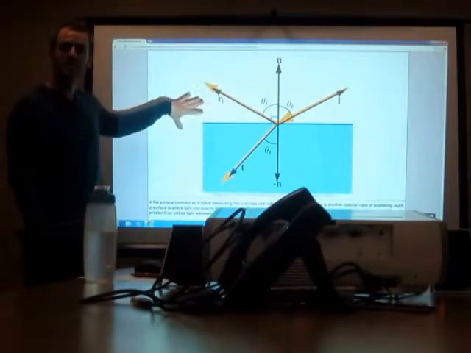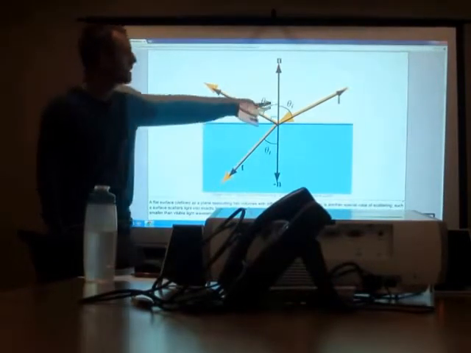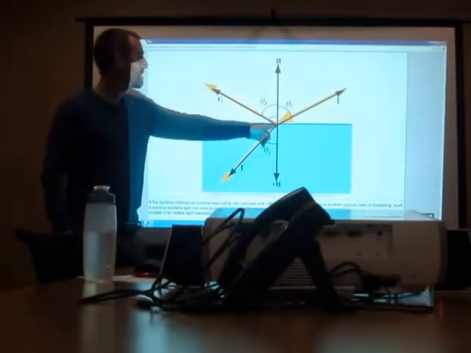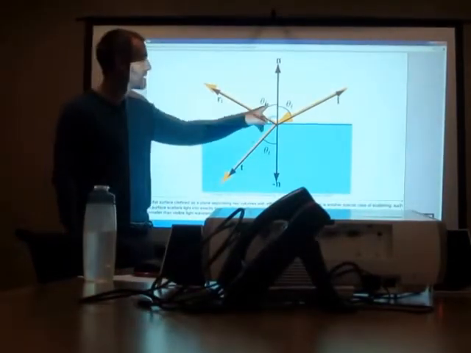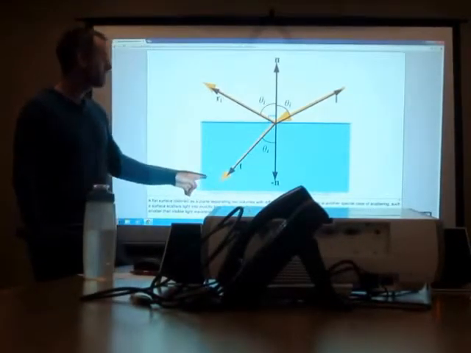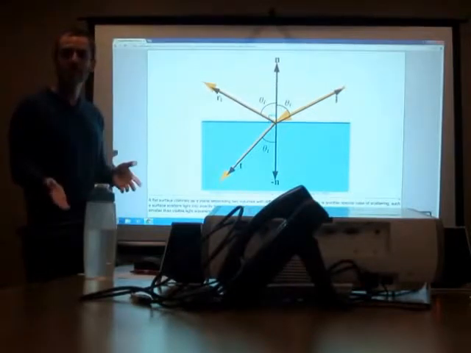Each type of matter has an index of refraction. And everybody's seen this type of chart before where the reflected angle, if the light is coming in from this direction, then the reflection angle is exactly the same as the incoming angle. But the refraction angle changes based on the index of refraction.